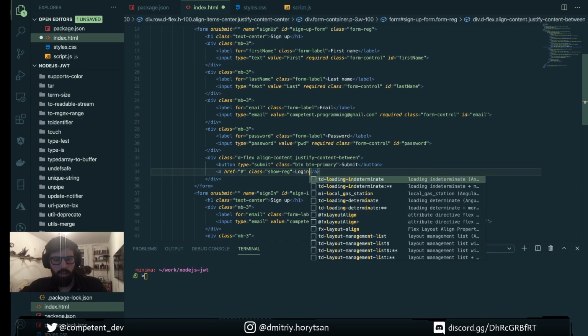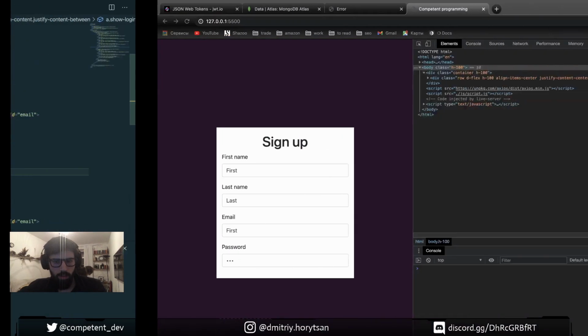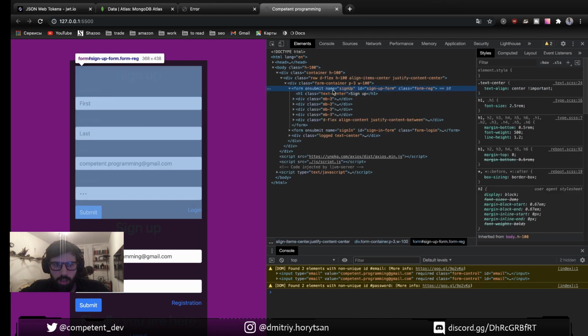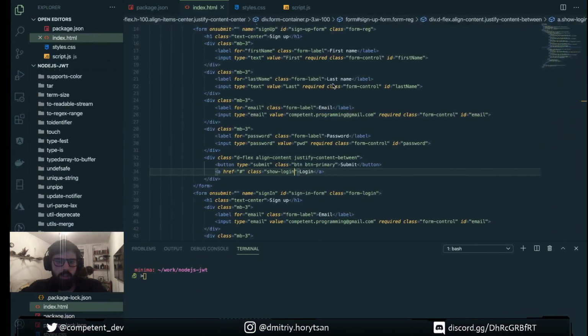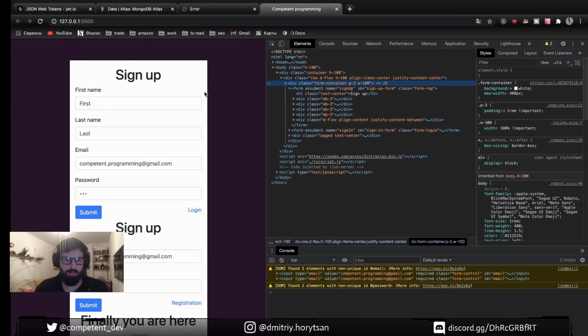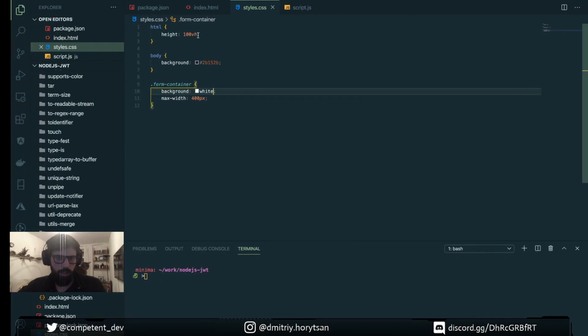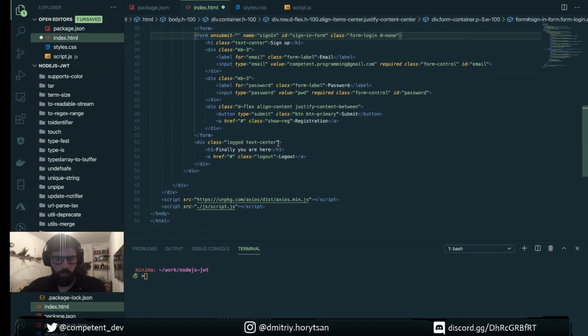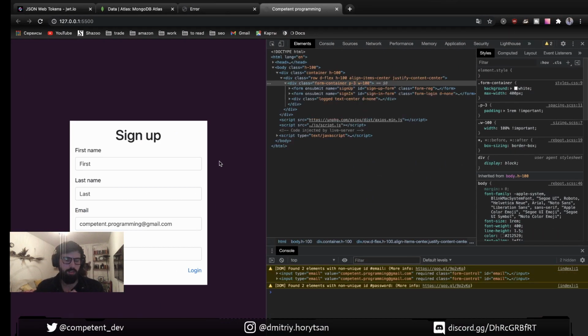Here login. Round. I changed wrong. This we change here. Here we put white. Sorry. Current call. And let's hide for now login. Same with the other, so in general it should look like that.